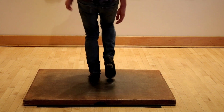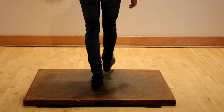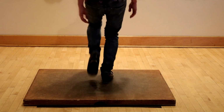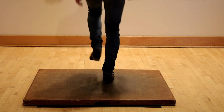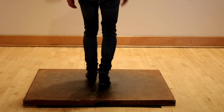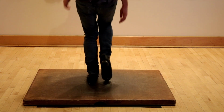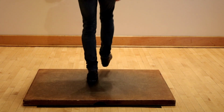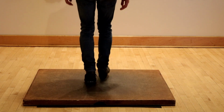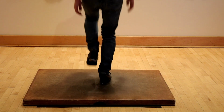8 drag steps. And think about your left foot adding brush. We're going to do that next. So here we go. Drag step, drag brush step, drag step, drag brush step, drag step, drag brush step. 8 drag steps. 1, 2, 3, 4. And brush on the left only. Drag step, drag brush step, drag step, drag brush step. Do another set of 8 drag steps.